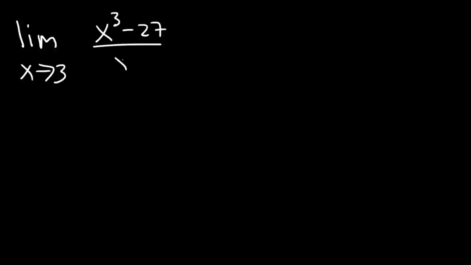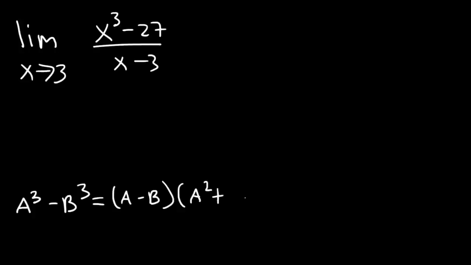But now what about this one? What is the limit as x approaches 3 of x cubed minus 27 over x minus 3? Now if we try to plug in 3, it's going to be 0 over 0, so we don't want to do that. In this case, if you have a fraction like this, see if you can factor the expression. So how can we factor x cubed minus 27? What we have is the difference of cubes. And whenever you see that, you can use this formula. A cubed minus b cubed is a minus b times a squared plus ab plus b squared.